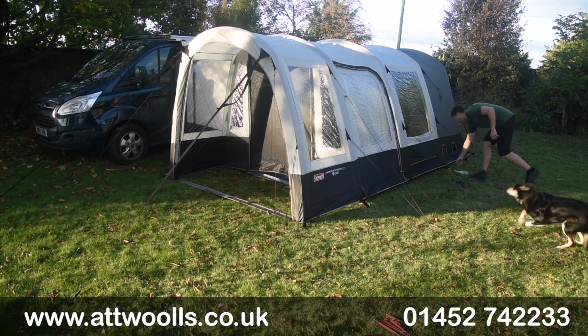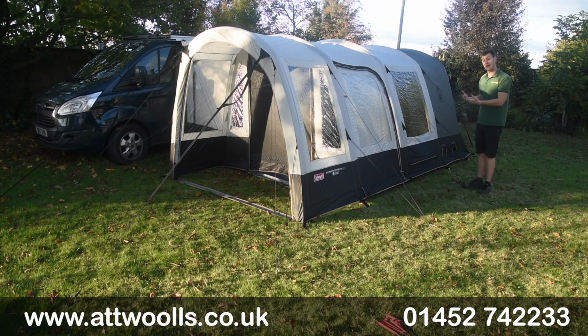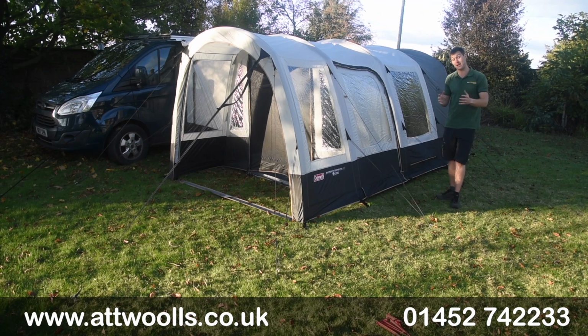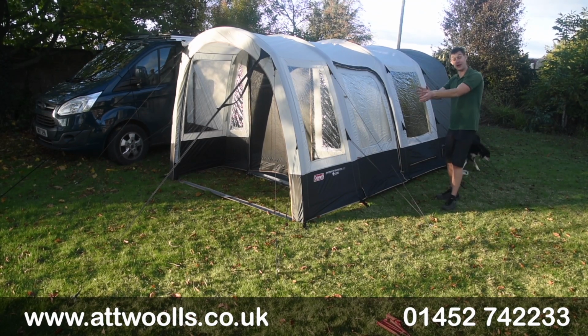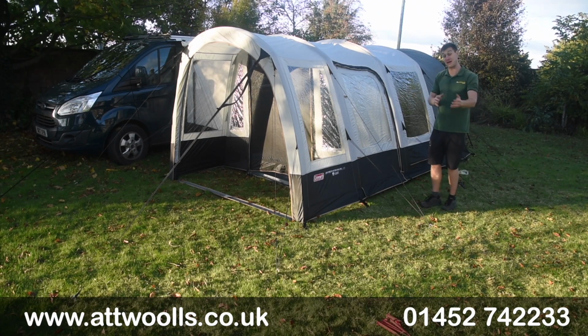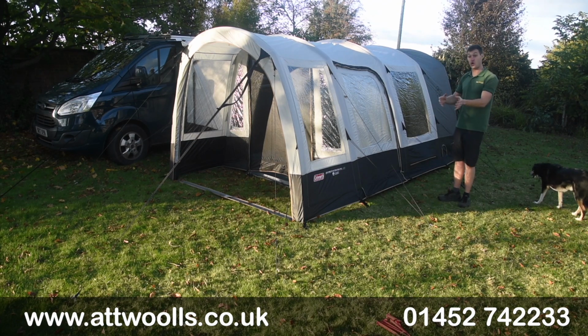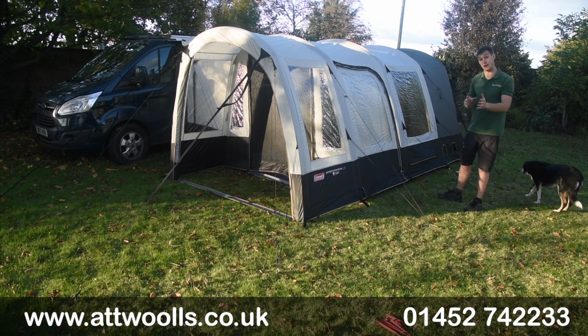A feature that is in many ways unique to Coleman is the blackout bedroom. They're the only company on the market to do blackout bedrooms, and regardless of whether you go for the M, L or XL size, you get a bedroom included. It's worth saying that the M and the L size is a 2-berth bedroom as standard, whereas if you go for the XL, you've got a really nice big 4-berth. To give you an idea, I've got the L size here.